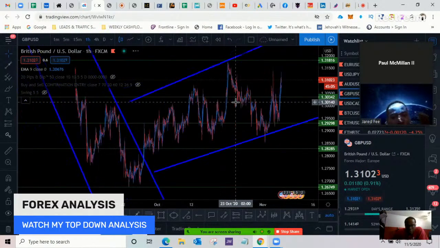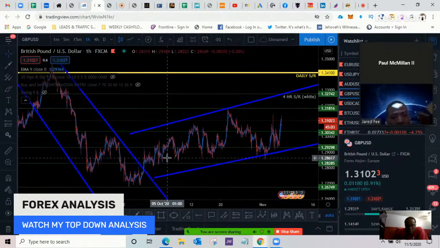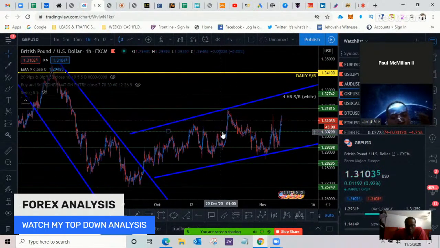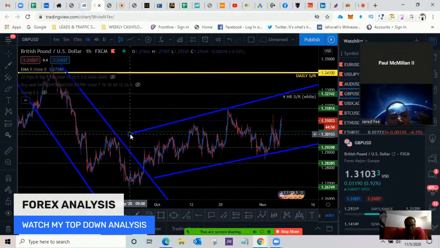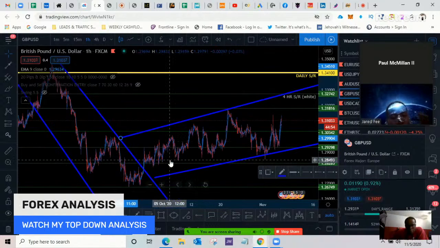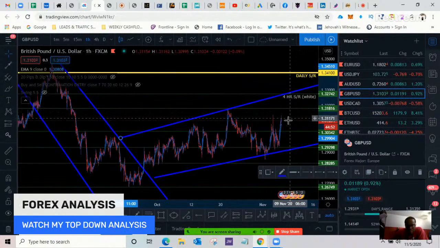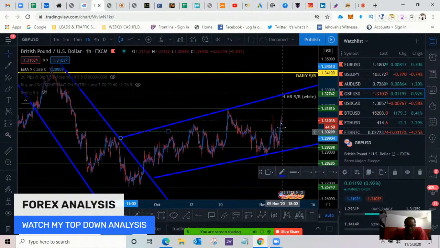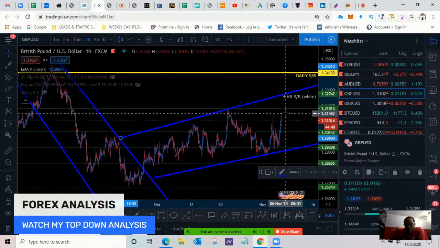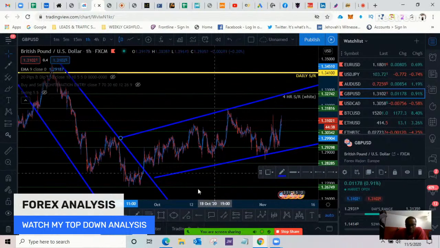Whether you're in an uptrend or a downtrend, it's going to create highs and lows. That's a healthy trend. That's a very good sign, because the market moves in waves. So always remember that. It's creating a buy trend right here. Price is going up into an uptrend right here. All right.